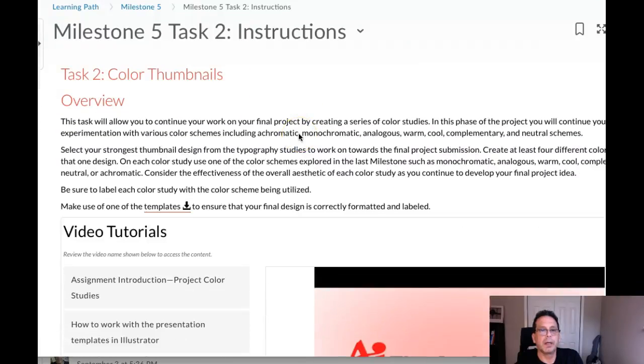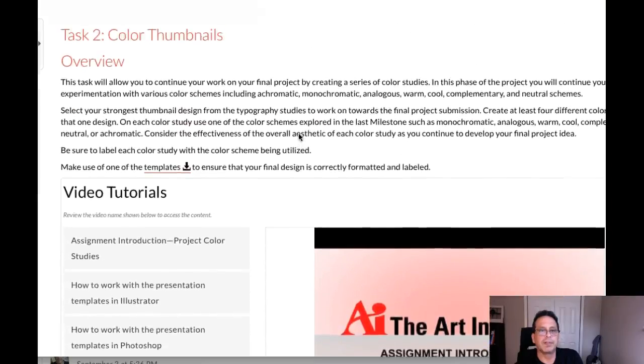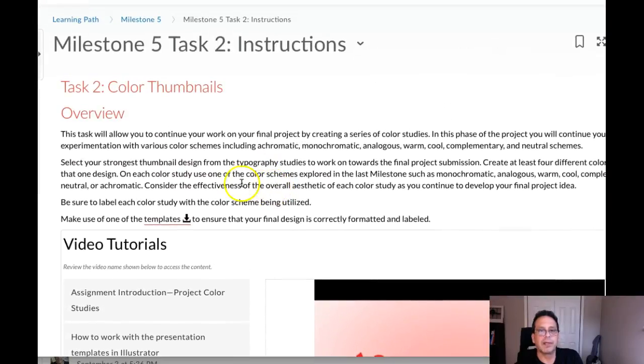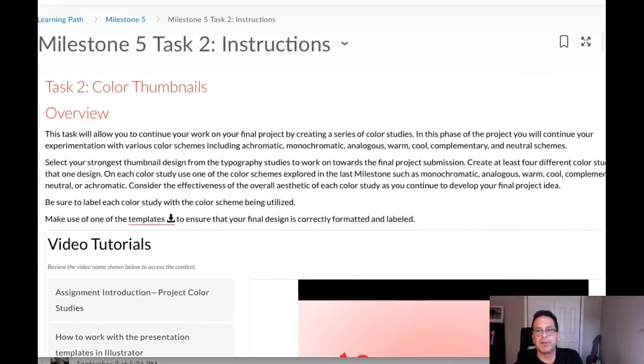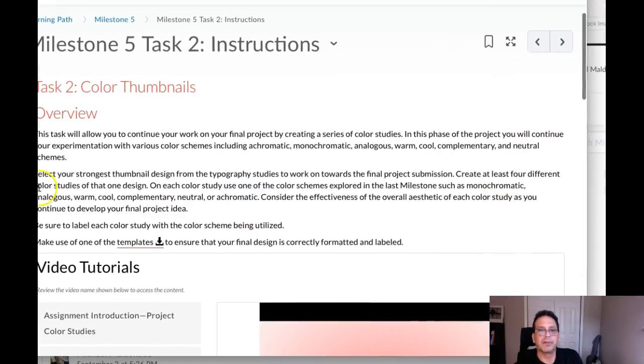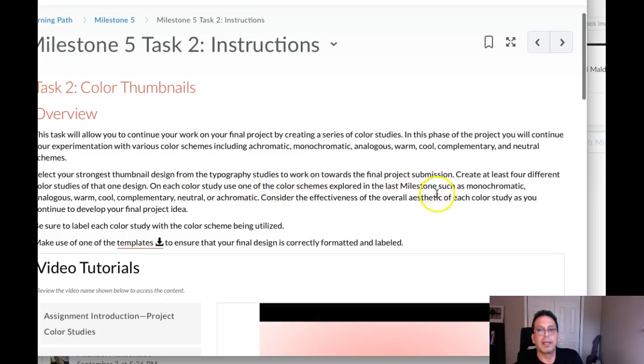All right, there we are. So then we come over here, we take a look at the color thumbnails. And as we can see here, you're required to create at least 4 different color studies. And each color study, one of the color schemes explored in the last milestone, such as monochromatic, analogous, warm, cool, complementary, neutral, or achromatic.